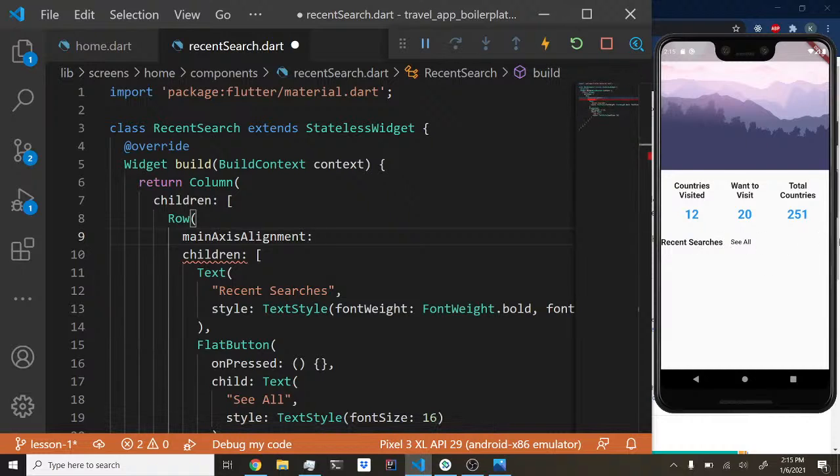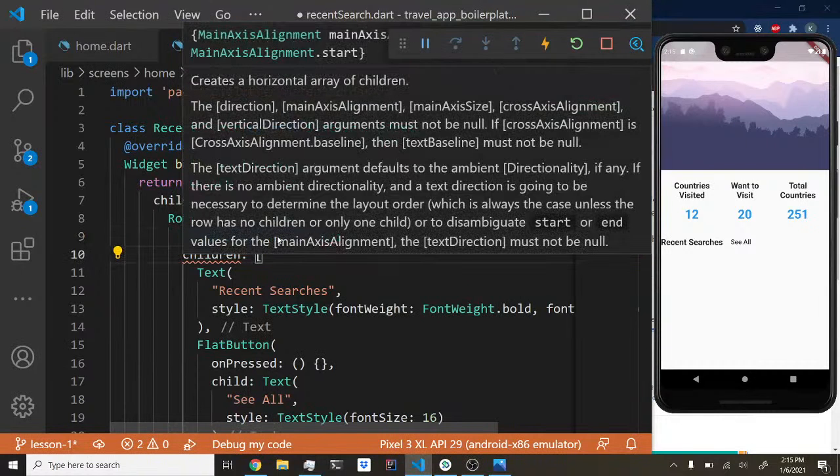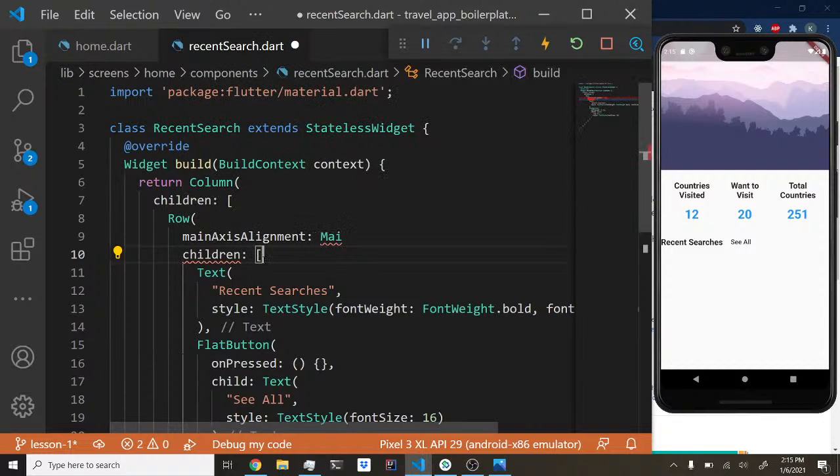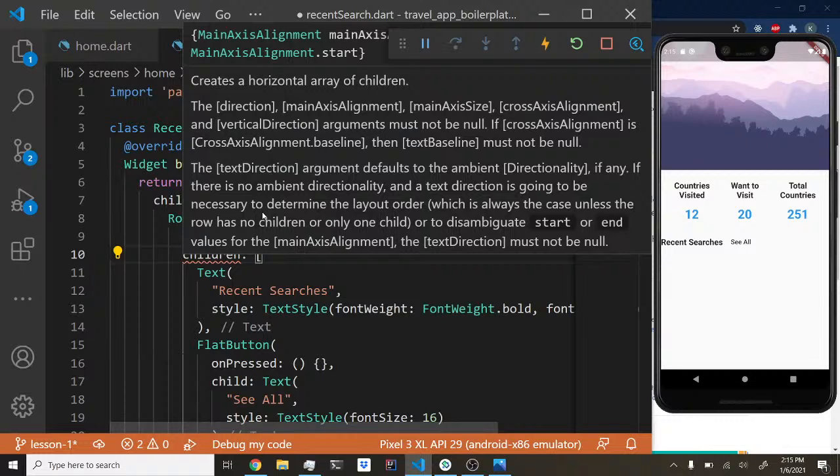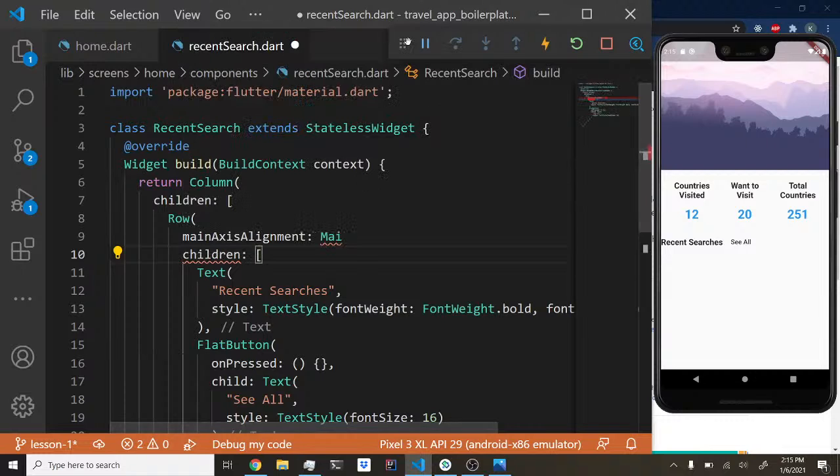For a row, the main axis is horizontal, and for a column, the main axis is vertical. And then you also have the cross axis, which is the opposite. So for a row, its cross axis will be vertical. So we're going to change the main axis alignment. If we hover over this, we see that it wants a main axis alignment value. And that's the easiest way: anytime you're looking at different properties and want to set one of them to something else, you can just hover over it, and it gives you a description, and also what its type is at the very beginning. This is sort of blocking your view, but it should be easier to see on your screen.